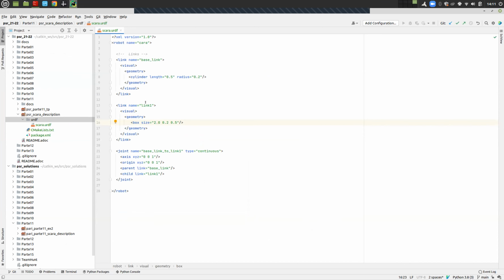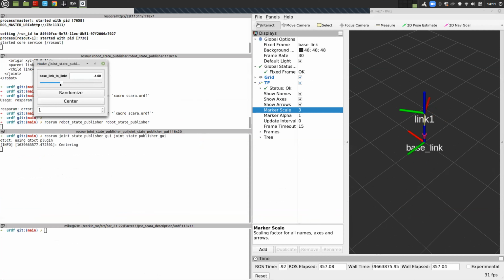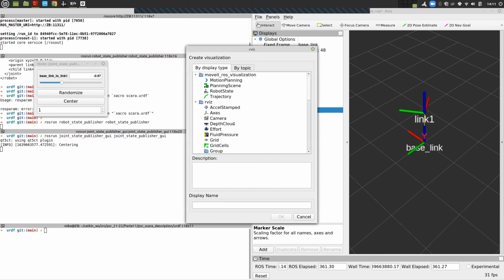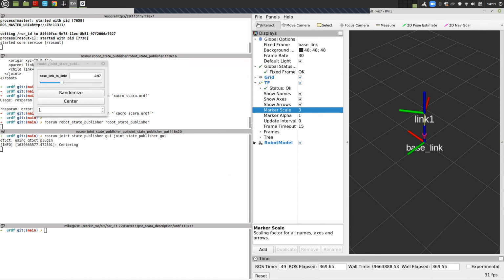So now, once I do this, it's still the same. Like I cannot do anything, so I don't see anything. I need to add a special kind of marker, or display, sorry. I always call them markers, these are displays, which is the robot model. The robot model will do what we've been discussing. It will go through the robot description and figure out for each of the coordinate frames, which it already knows where they are because of the transformations, to see if they have a visual component. If they do, draw the component.